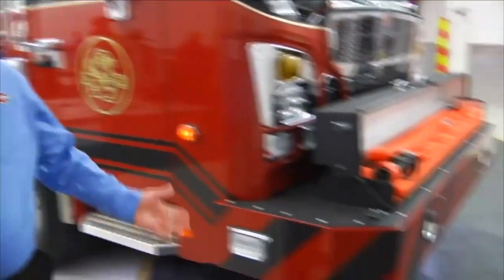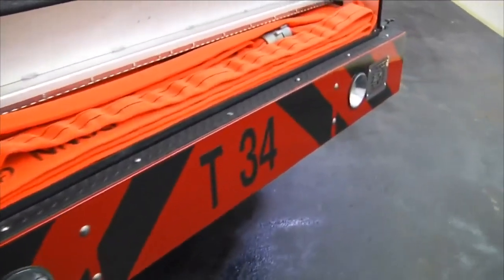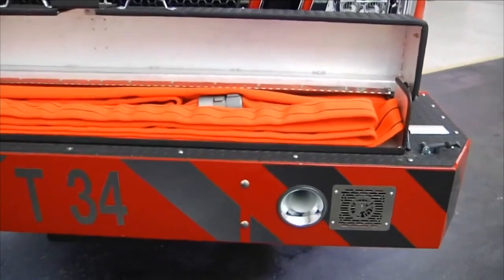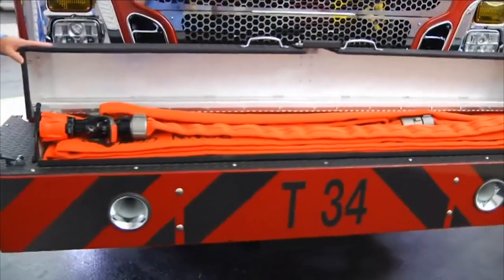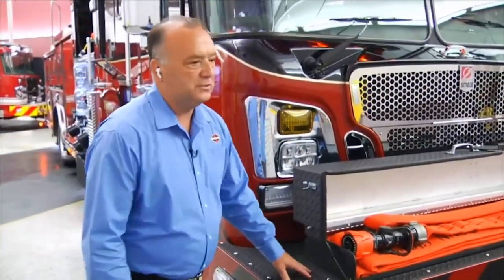Well, some of the things that we were challenged with when St. Louis approached us was they had firefighter safety in their mind. They wanted to keep the firefighters from having to egress onto the actual apparatus. So we did some things like the front bumper discharge, which we have here, which is a severe duty front bumper, which we did a headlight to headlight hose well with, which we have storage for 200 feet of 2.5-inch hose, which they use as an attack line. But the key thing with it is we were keeping the firefighter in contact with the ground at all times. We did put extra supporting in the front bumper for impacts on the front bumper.